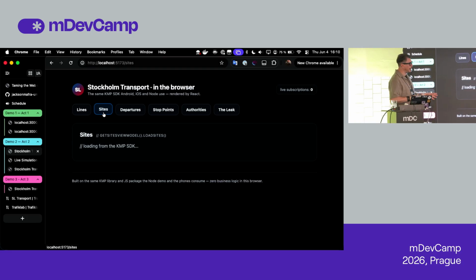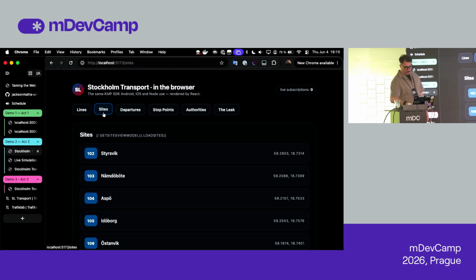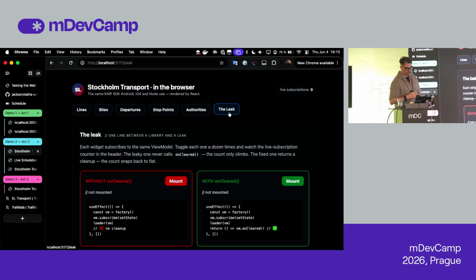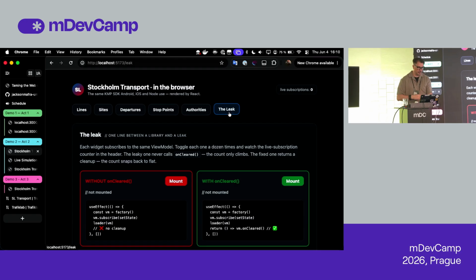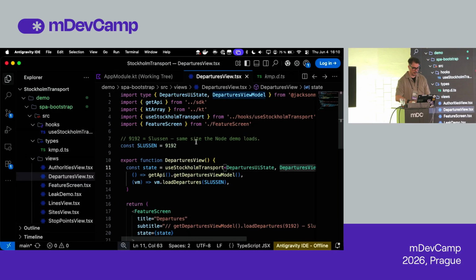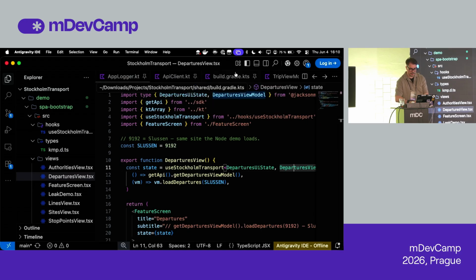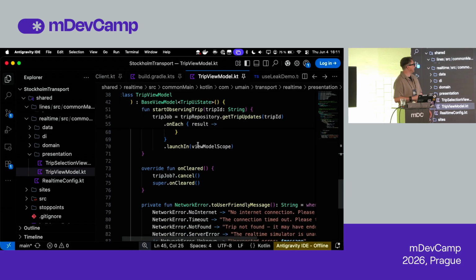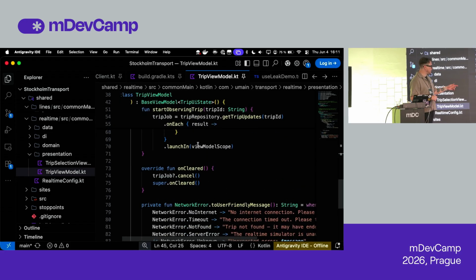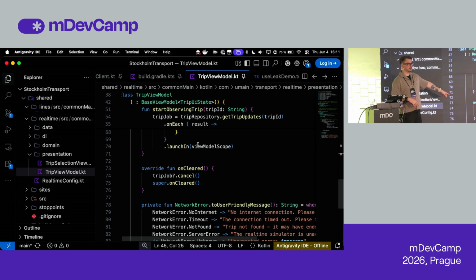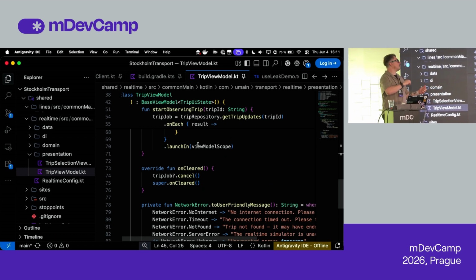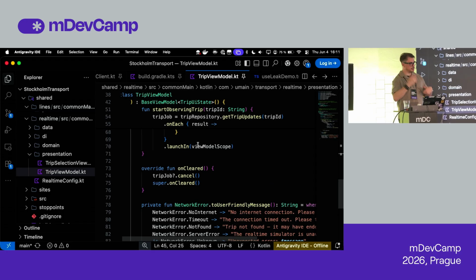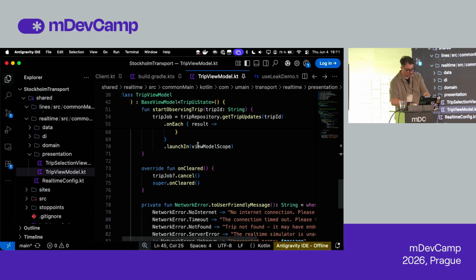I'm just consuming that. The only thing I need to take control of is in the view models. For example, here I have an onCleared method just to release the job, so when you subscribe, you don't keep receiving more data.